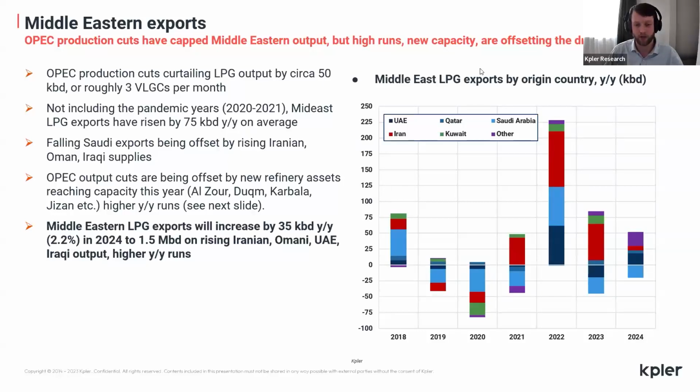The other weather impact, of course, as I mentioned, is in relation to the heating season, whether we'll have a mild or regular or harsh winter in the Northern Hemisphere. It's always a tricky call to make. We've seen quite mild winters in Europe over the last couple of years, but pockets of quite extreme weather events, obviously in the US and even parts of northern China as well, which can spike demand for usually a few days or a week or so, which can have some unexpected impacts.